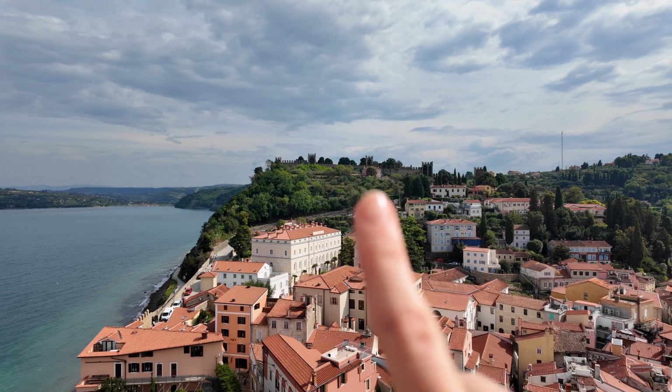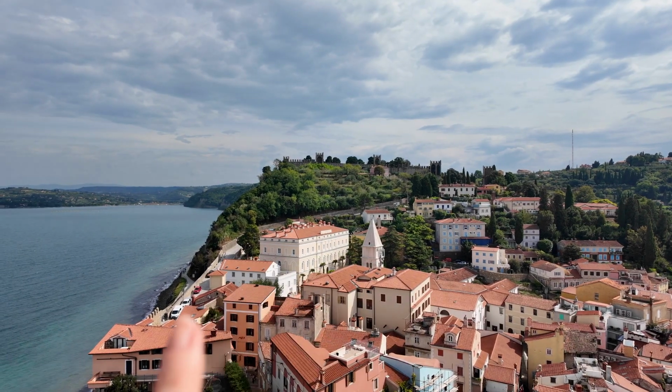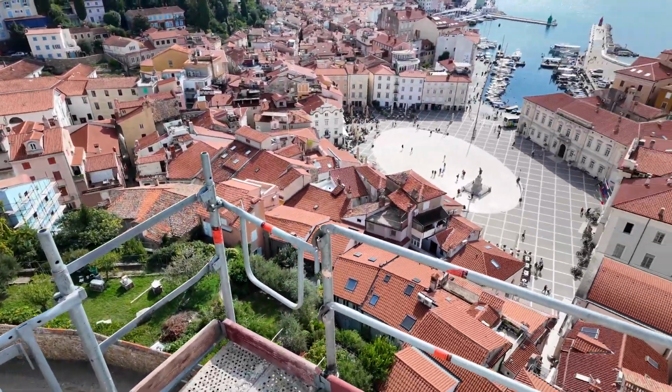So you need to be a little bit prepared and you need to know ahead of time what you want to see. I am currently at the Campanile and St. George's Cathedral, and I'm going to show you the direction we'll be travelling and where I'll finally meet up with the tour guide at the end. Here are the Old Town walls, and that is where I was initially dropped off by my guide. After that we walked down here, down the pathway and up this pathway to the entrance to the Campanile.